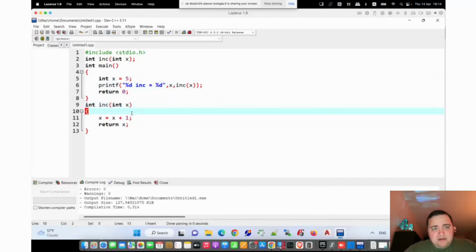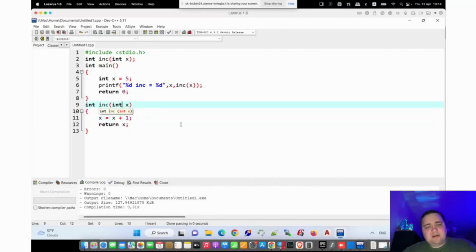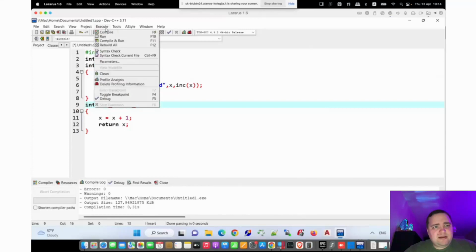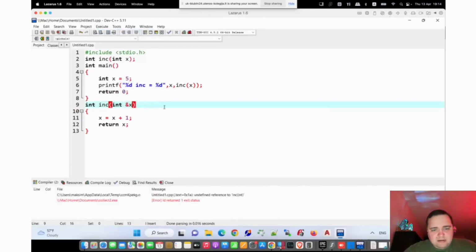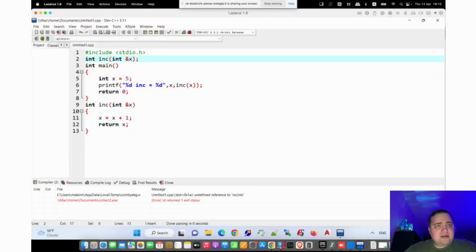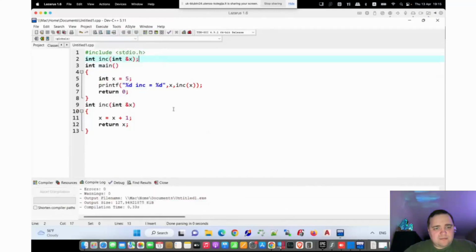But at the same time, guys, we can use things called references, and a reference can be made by the ampersand sign before the variable. Give me a second. We have to put that in the declaration and in the definition of the function.